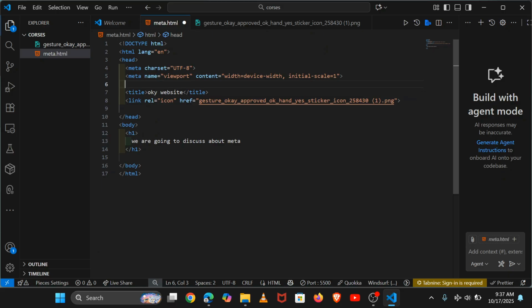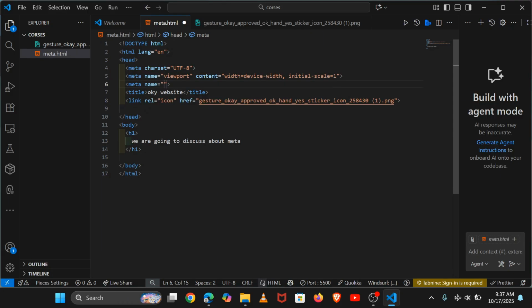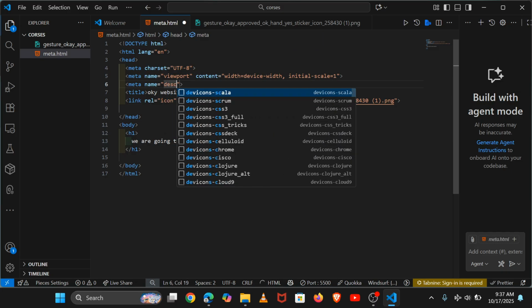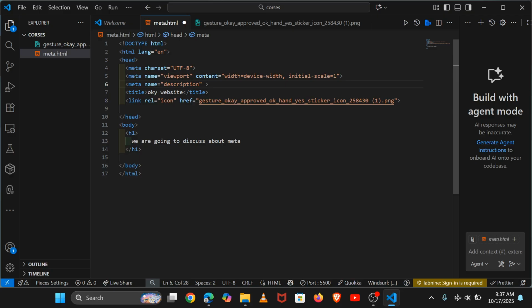So you will create another meta like that, and inside this meta you will write name, meta name like this, and put description as the name. This is responsible for telling you, for example when you search for a website online, the description of that website, telling you that this website is responsible for this and this.